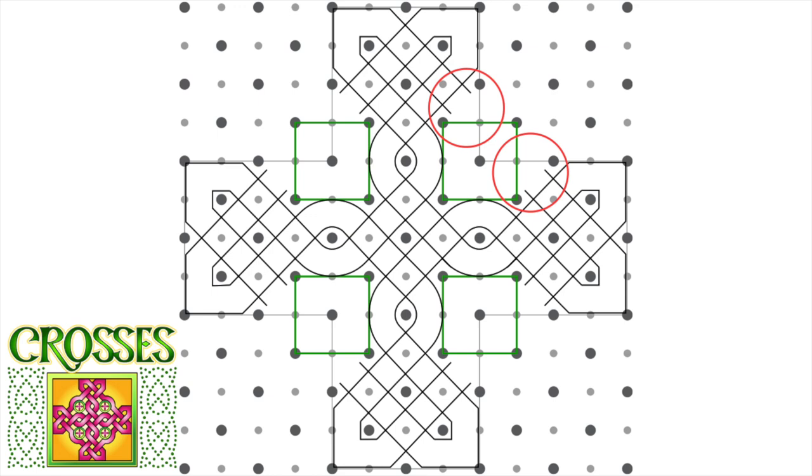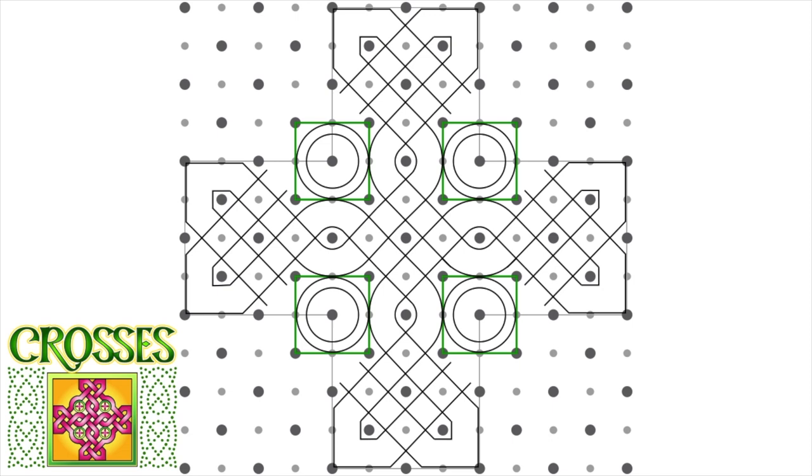The addition might be pulling those loose ends out and connecting it to another component, if you're doing a larger piece. Or as we see here, I'm just going to add a circle into this corner, and I'll just copy that into the other corners as well. I'll add like a little flower doodad in the center of those, just to make them a little more decorative. So I still have to deal with those loose ends. What I'm going to do is just guide them around that circle to act like a little bit of a border as I connect the two loose ends to each other in each corner.